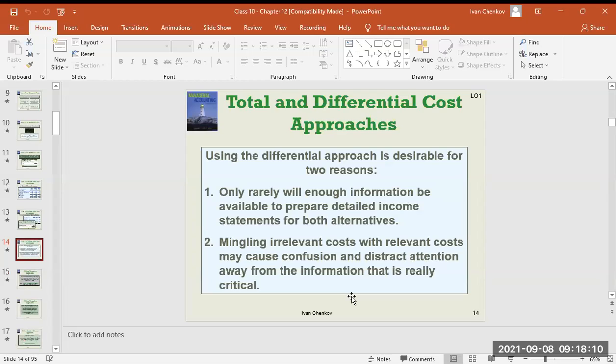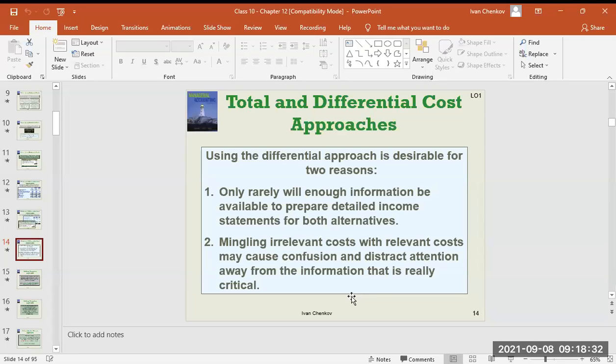That's the case. So using the differential approach is desirable for two reasons. First, in very rare occasions you have enough information available to prepare the detailed income statement.